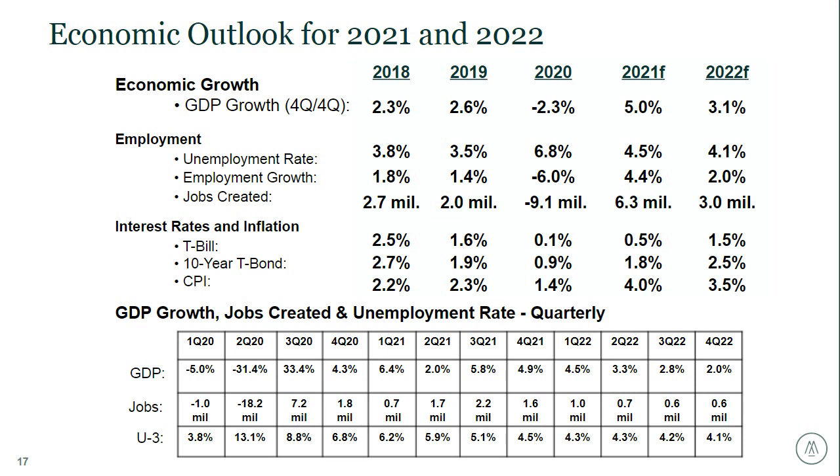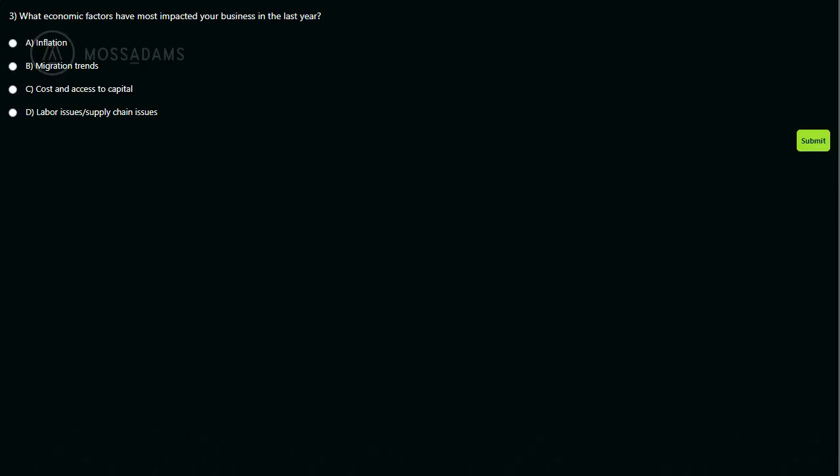We do think that the 10-year bond is already moving up. It's 1.65% today. I think it moves up to 1.8% by the end of this year, and moves up to 2.5 to 3 by the end of next year. And that's partly because of inflation. So we've got a couple of polling questions for you next about the economy. So I'll turn it back over for the poller.